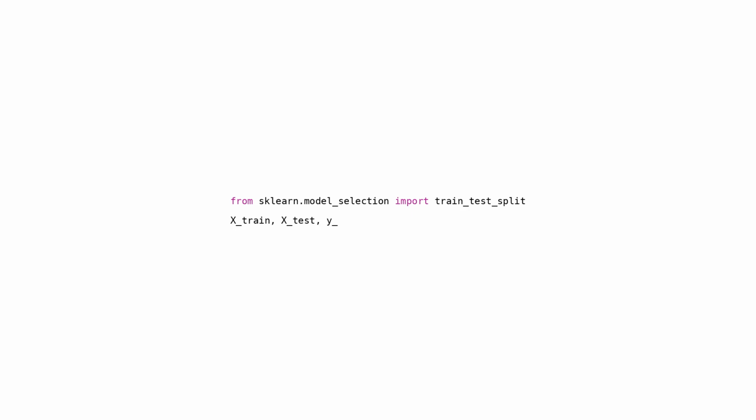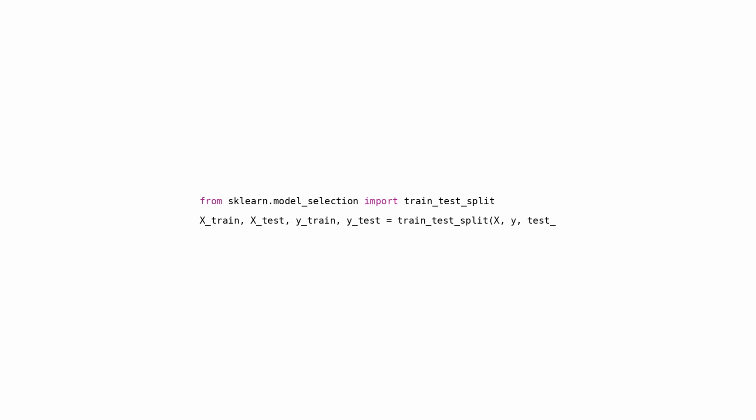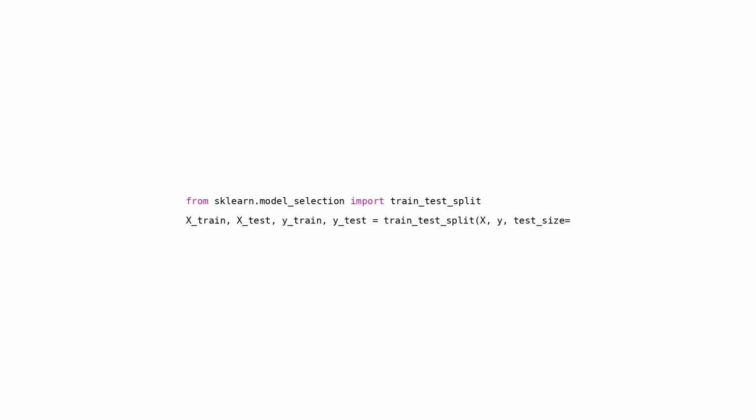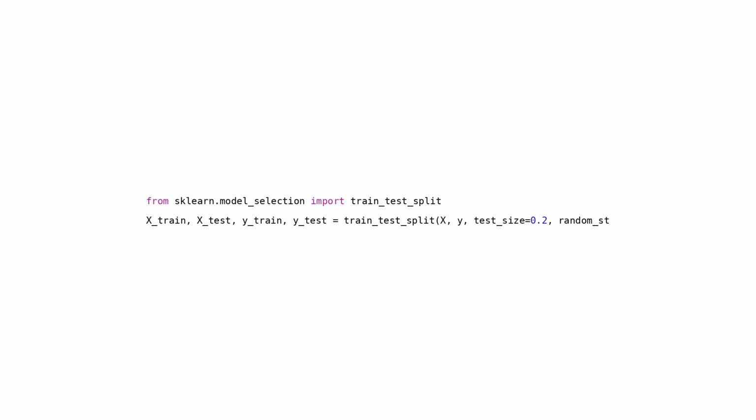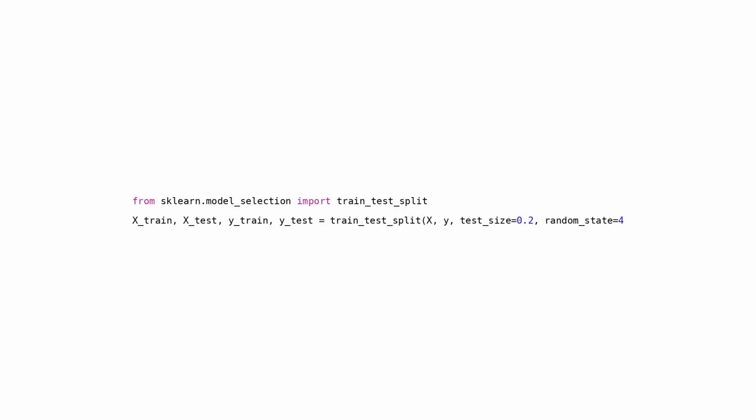The test_size parameter determines the percentage of data allocated to the test set. For example, with test_size equals 0.2, 20% is for testing, and 80% is for training. The random_state parameter controls the shuffling of data before splitting. Setting random_state equals 42 ensures reproducible random splits. This practice is common in machine learning workflows to train a model on one data subset and evaluate its performance on another unseen subset. This verification helps gauge the model's generalization to new data and guards against overfitting.